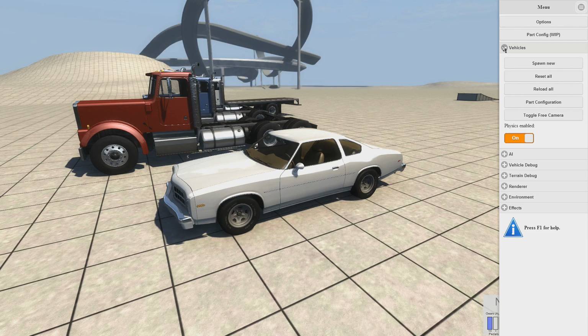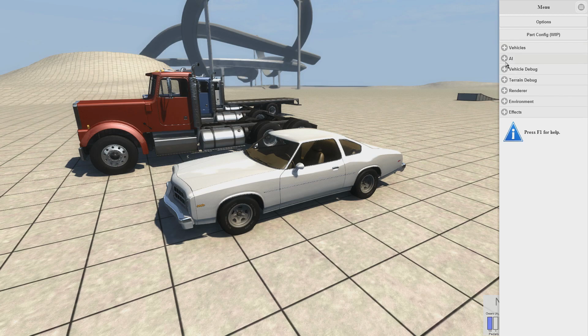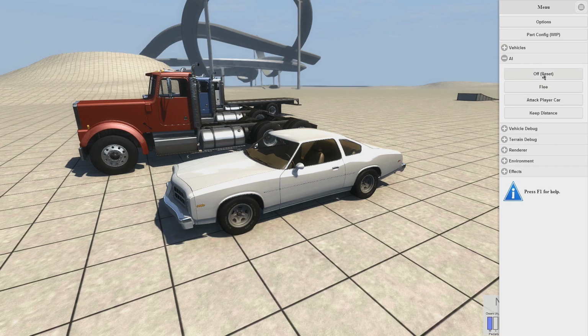So in our menu, we have all the typical stuff: vehicles where you can spawn your own vehicles, get to the park configuration and stuff like that. Toggle the free camera, turn physics on and off, which a lot of these things I know keyboard shortcuts for. There's also the AI stuff. If you didn't know that, you can have them attack you or run away from you and stuff like that.